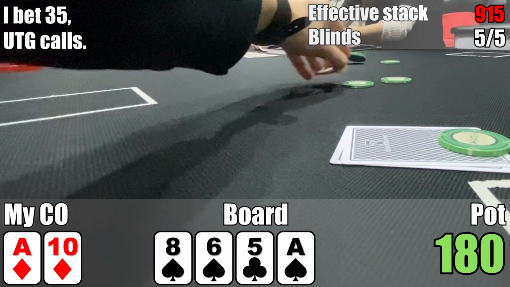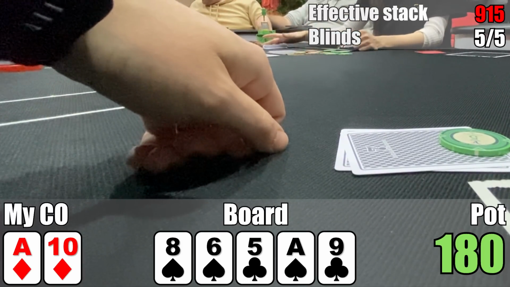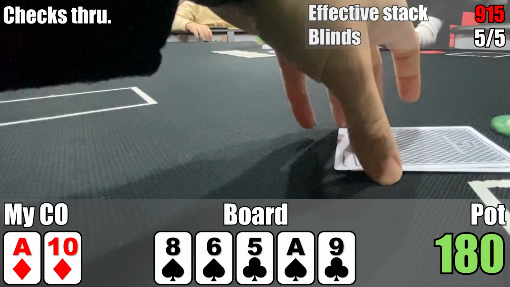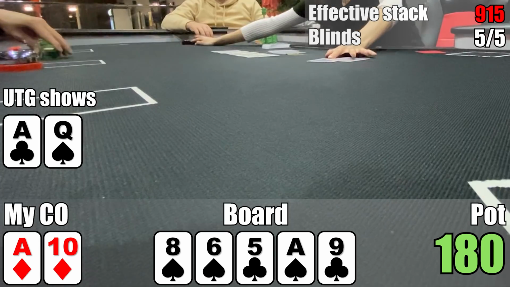So we're off to a river, which is the nine of clubs. Awful river. We do lose to any of those 7x hands as well as pocket nines now. So when the opponent checks it over to me, I think we have a pretty clear check back with ace 10 here. And then the opponent shows ace queen offsuit with the queen of spades. So, yep, very happy we didn't bet the river for value. That would have been way too thin.